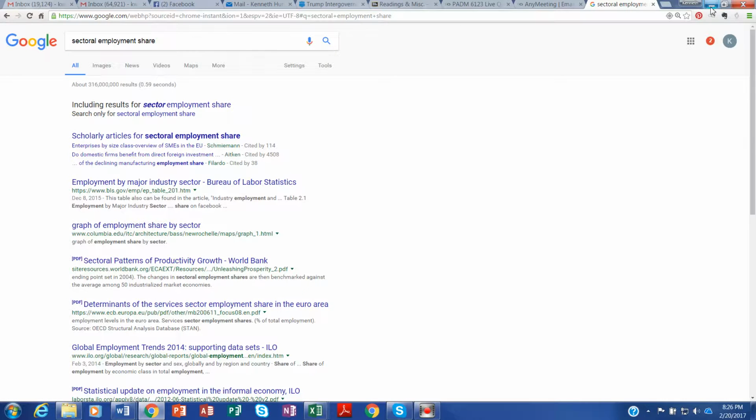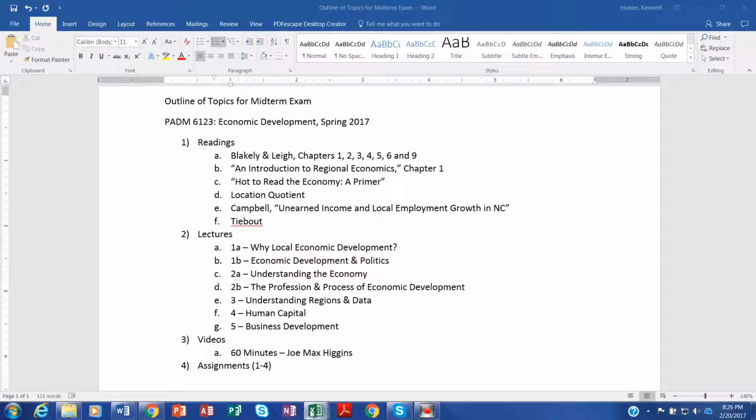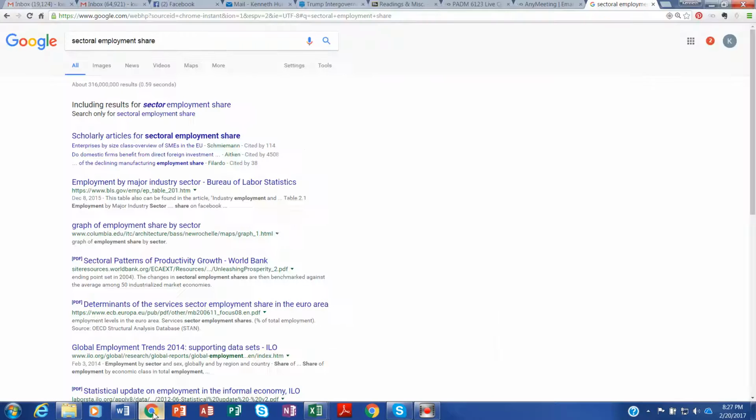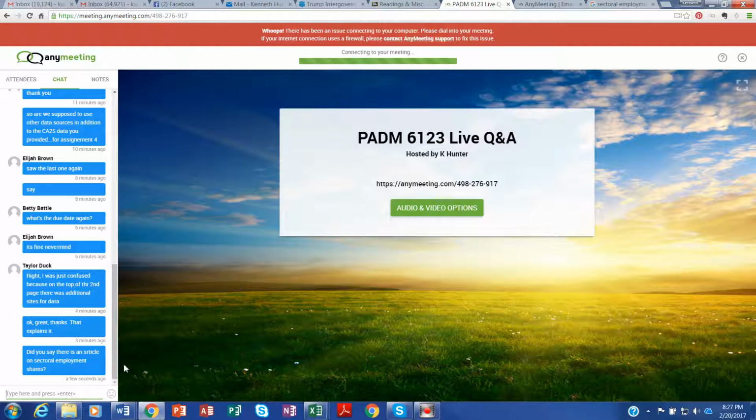When you're doing sectoral shares, that's a pretty straightforward division, looking at, for example, the share of overall employment that's manufacturing or retail. The location quotient is a little more in depth. Unless I'm entirely wrong, when I was looking through sectoral employment shares, you're really looking at it based on sector. At the county level, the sectors are pretty limited. When you get down into national data, they start having a little more depth to them. But no, there are articles on there about location quotient. So that is on there.